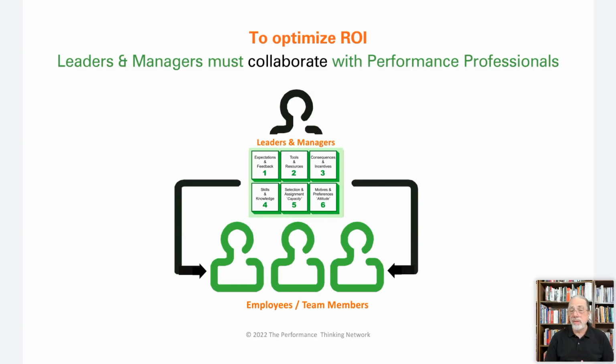But that's in some ways the easy part. The hard part sometimes is engaging leaders and managers in doing their part. Because at least from my perspective, the role of a leader or manager, independent of performance improvement, just day to day, is about arranging conditions, as illustrated in this picture by the 6 boxes model, to optimize both the productivity and the engagement of their employees, of their team members.